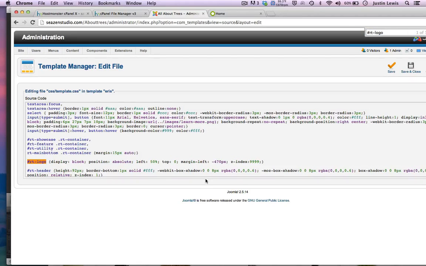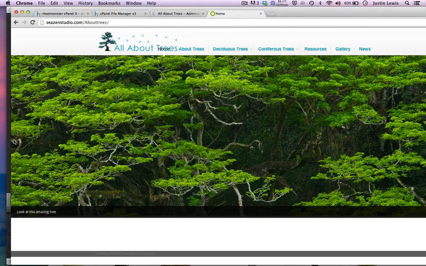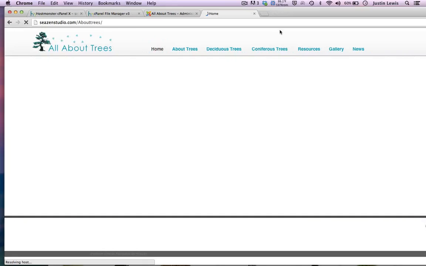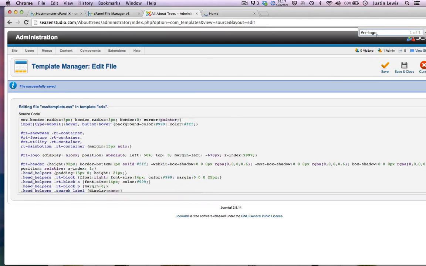So I believe we were changing that to be -670. Is that correct? Let's go ahead and try it. So I'm going to hit save there. Come back over here, close my inspector, and hit refresh. And there it is, and it is now out of the way, and that's just fine. Although I do believe that we were looking at setting it to 570, right? Because that looks a little too far over. So I'm going to go ahead and change that. Save again.